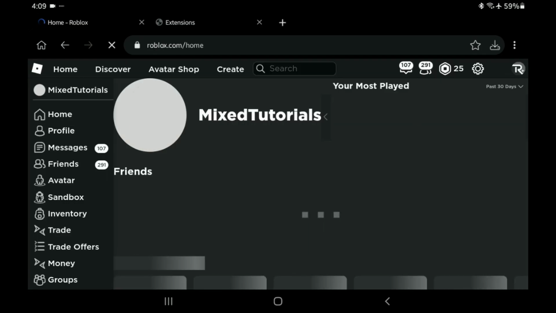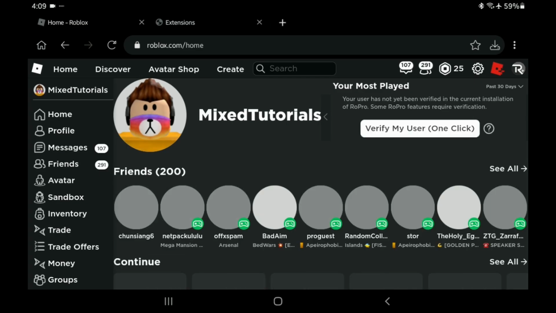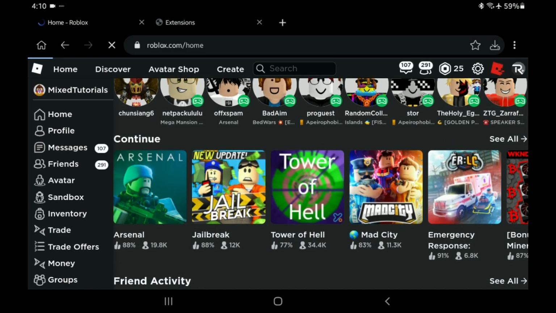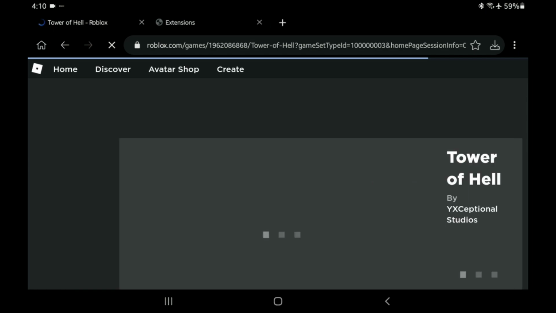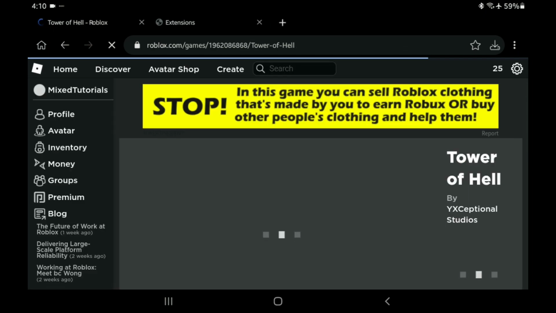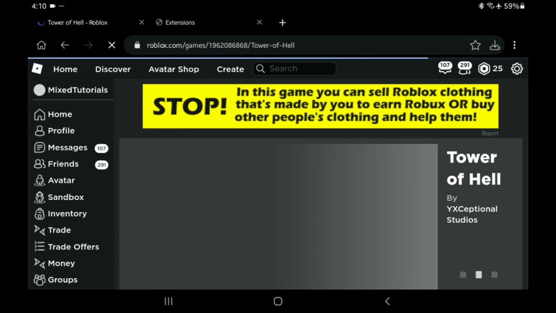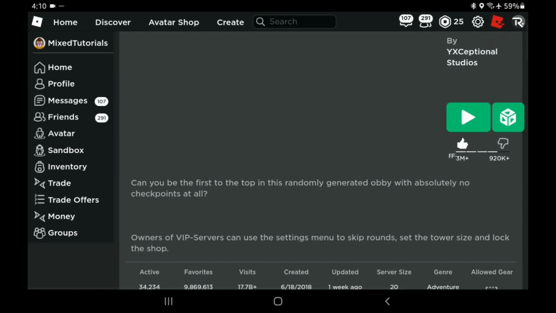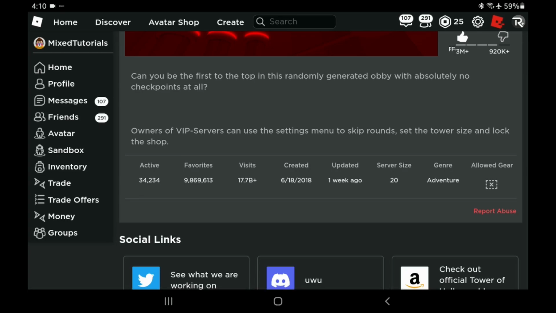Now, if you don't watch till the end, you might not be able to join the game. That happens sometimes, where you click the play button and it just does not open Roblox. In order to fix that, you are just going to need to update Roblox to the latest version, because that's the only trick I know, and that probably works. I have it on the latest version and it works. Make sure you have this same account running on your Roblox application as well, or else it might work a little bit differently. I have no idea.